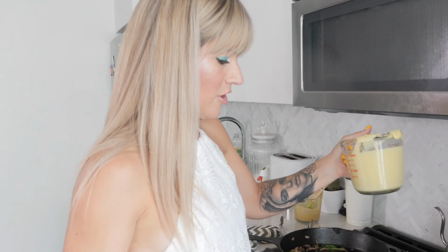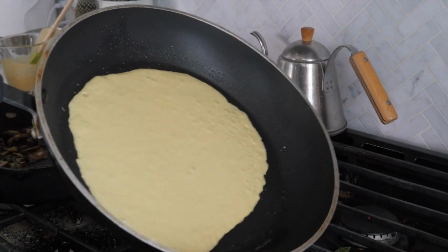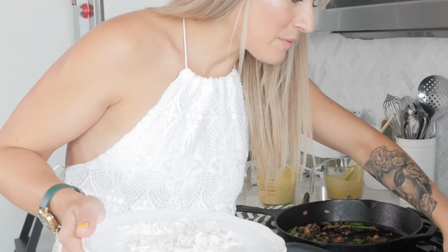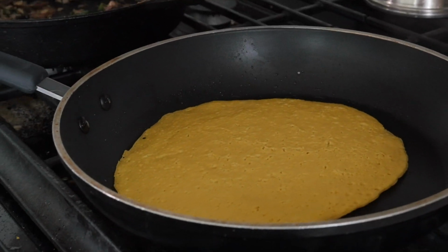Now let's try out the tofu batter. So I'm going to do the exact same thing. Oh, this batter seems a lot more workable. Okay, we're going to do the same thing. We're going to cook this for about 5 minutes and flip it. So this one is actually cooking all the way through almost, it seems. So I'm not going to flip this one actually.